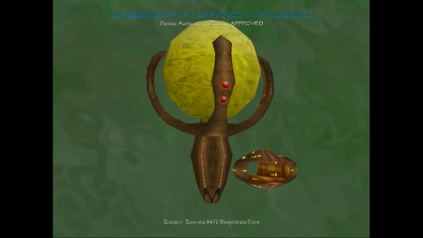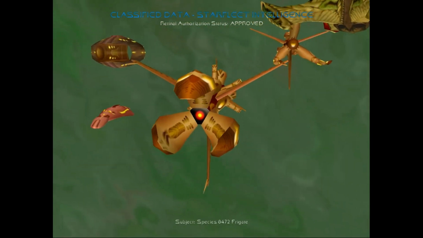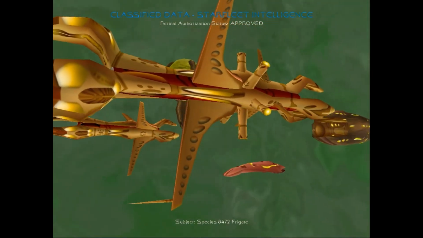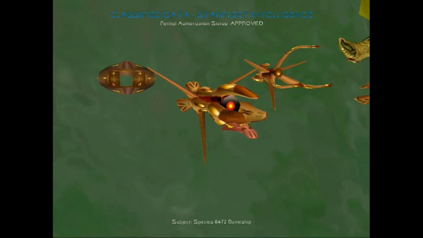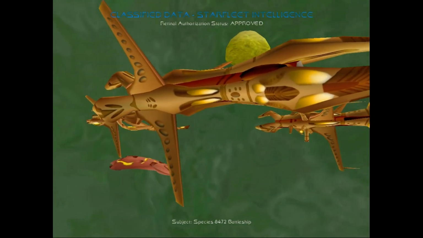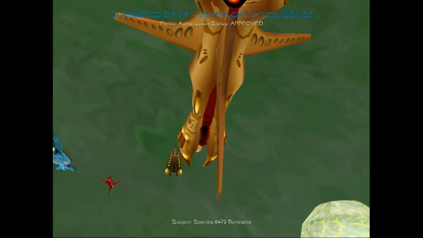All of species 8472 ships and stations are organic, living creatures, each genetically designed to fill a specific role. Their ships require only a single pilot to function, and their natural regenerative capabilities negate the need for repair. Furthermore, the alien nature of their technologies ensures that their ships and stations cannot be boarded or assimilated, and tractor beams have no effect on them.